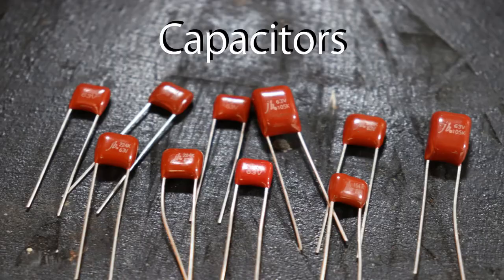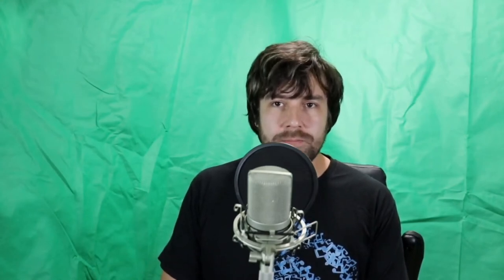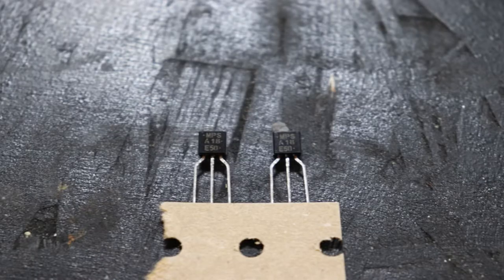About 80% of all electronic circuits are composed of three components: capacitors, resistors, and transistors. Those three components practically make the world go round — they are the backbone of every electronic device. There are certainly plenty of other types of components, but these three are the most common and will exist in some form in nearly every circuit. For now we just want to make sense of this parts list really quick so we can get onto some soldering. You really just need to know what each one looks like and then we'll move on.